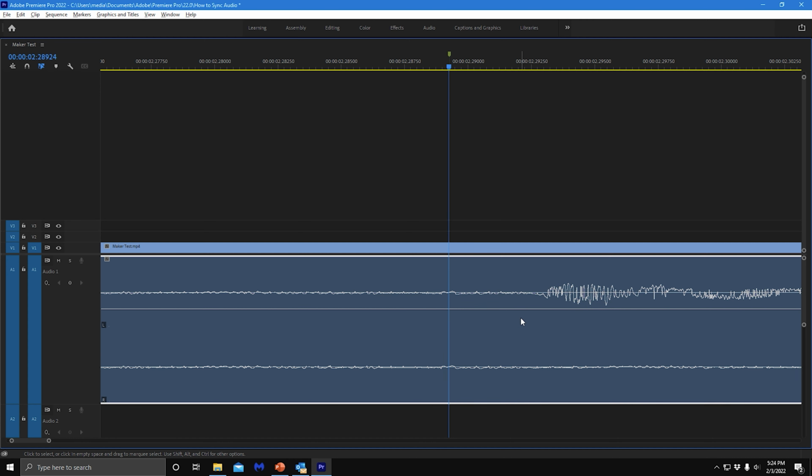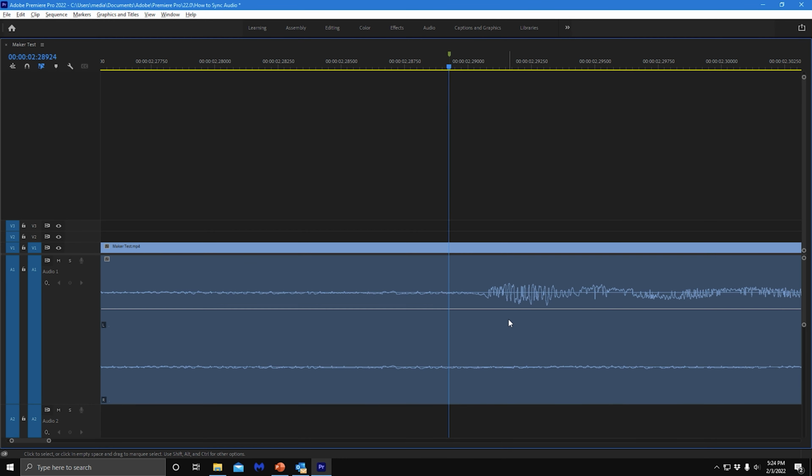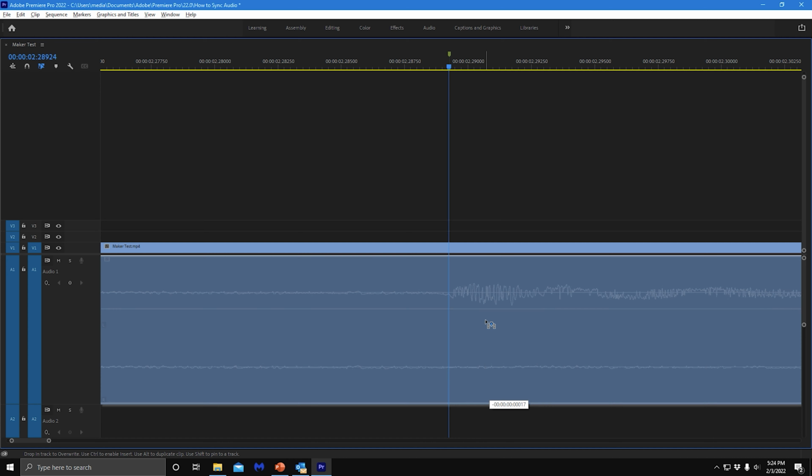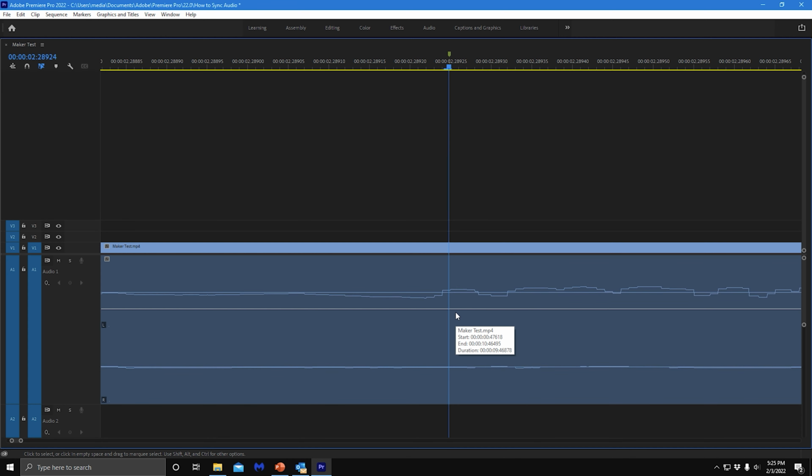Now we could also hold the Alt button down and grab the audio and slide it over slowly to where it needs to be. Let's say I'm thinking maybe the sound starts right at that dip. That will line it up just so slightly. Okay, so I'm even zooming down even further. I mean, we're really in there now. All right, so now that is perfectly lined up.